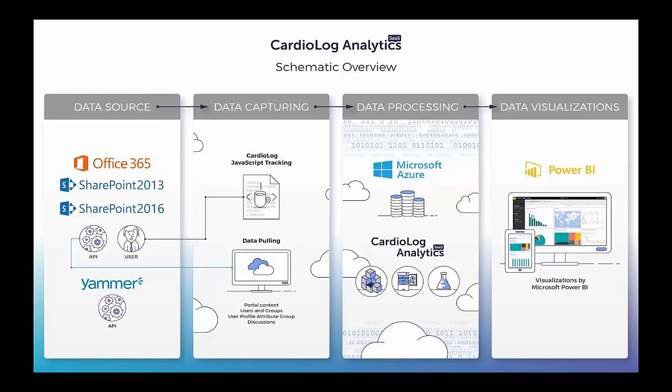As you heard from the very beginning, we also track the activity on Yammer. For Yammer, we use a different tracking mechanism. For that, we use the Yammer API, and of course, the idea is to be able to combine Yammer and SharePoint. It can be different SharePoint environments together to have an overall view on adoption on your portals.